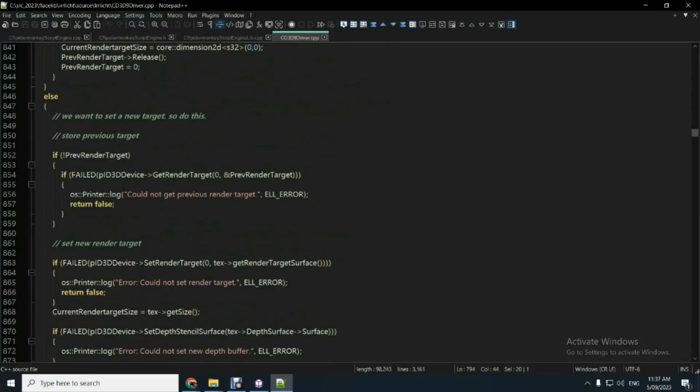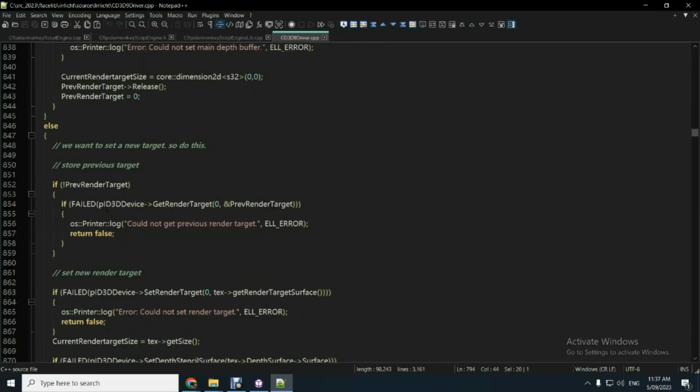Okay, now this is a little internal debugging in the code. Very often it'll try and do something, and if it fails, then it will run a debugging error code. Operating system printer log. I couldn't find a way to access the printer log in Windows 10. I don't know why, but that's what I was trying to do. I haven't been able to do it. It gives you messages when something goes wrong.